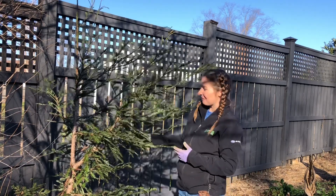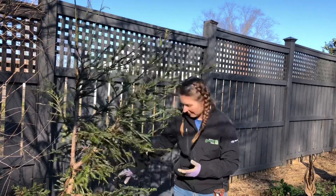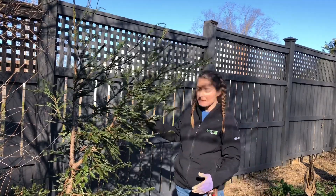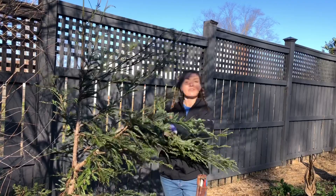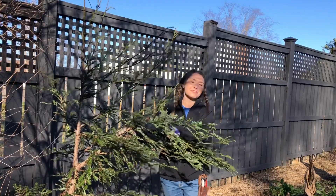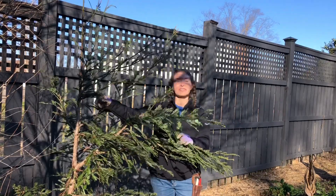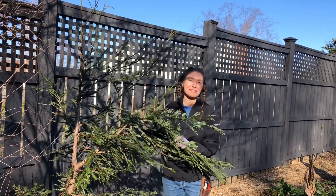I'm really excited that this is growing so well. I've contemplated actually trimming this whole branch off because obviously it's growing into the walkway, but I think I'm going to give it a little more time. However, if I do trim that I'll do it this summer, and then I would stick the cuttings — that would give more energy into the leader to develop.